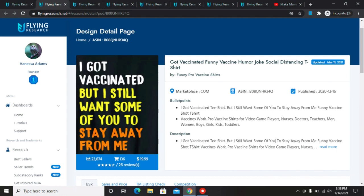And the more people keep passing it by, the more your shirt is going to keep being sent down and down the algorithm. Because when people view your shirt and don't click on it, the algorithm is like, all right, maybe this shirt doesn't have a great design. So let's keep shoving it down and down the algorithm. And that's how your shirt will just get lost. So I wouldn't advise you to put keywords which are not related to your design, like this one right here.